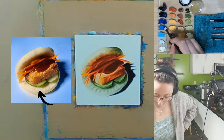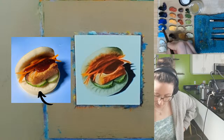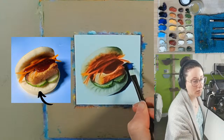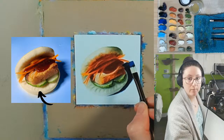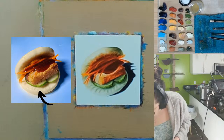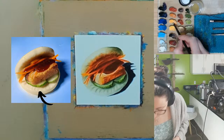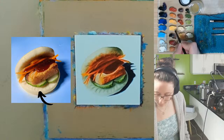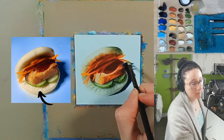I haven't cleaned off my brush in between yet, but we will soon in order to work with that color a little bit more. Back into that orangish color. Kind of covered up my carrot a little bit there. Whoops. Okay, we should be able to go back in and fix that a little bit.